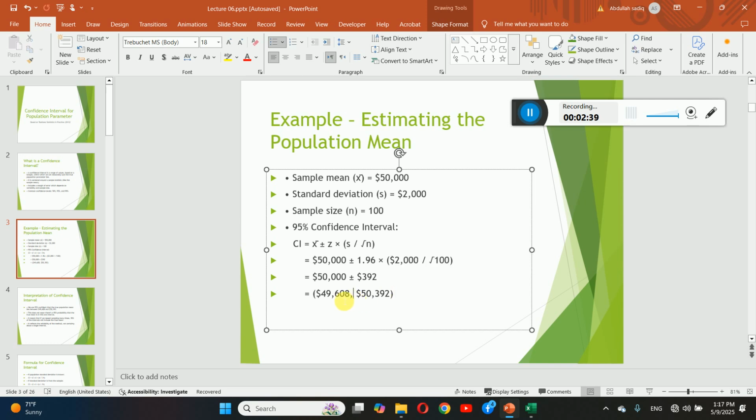We say that the central value of the population mean, or the average sale in our example, the average sale of this business, lies in this range. We can say this interval is developed based on 95%. So we are 95% sure and confident that the average sale lies in this range, dear student. This is very important in statistical analysis. Most of the time, we are interested in these two limits, the lower limit and the upper limit.